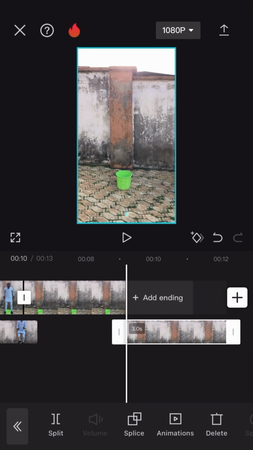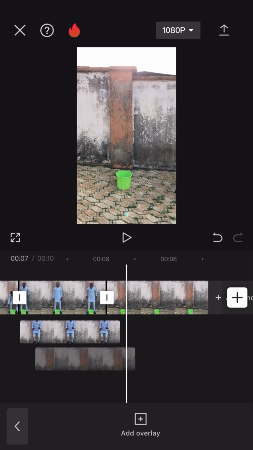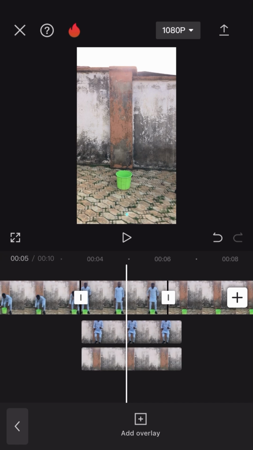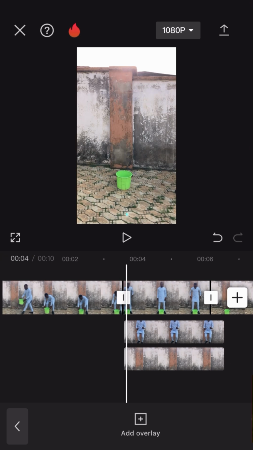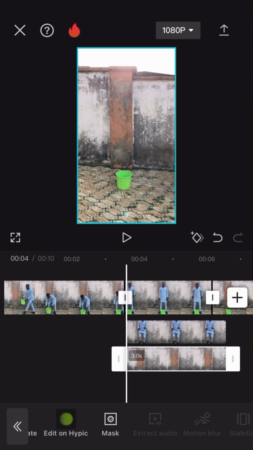One of the pictures of the empty space, you bring it down, just as I have done it now. You bring it down, hold it, and also bring it down under the picture where you jumped up, where you were about jumping up before you froze it. Now if you watch it now, let's check.